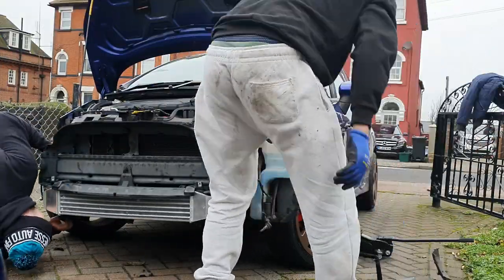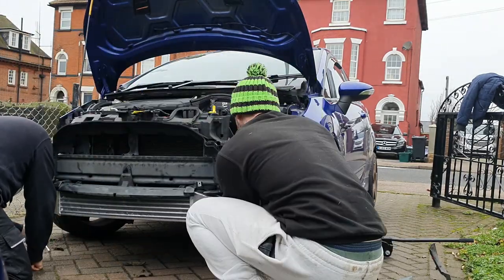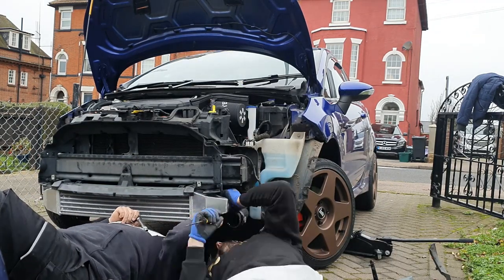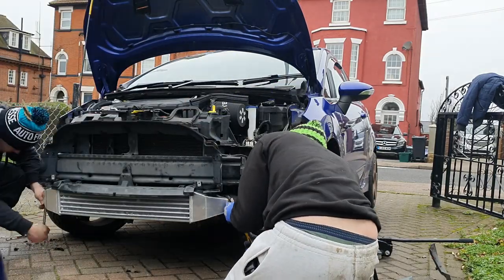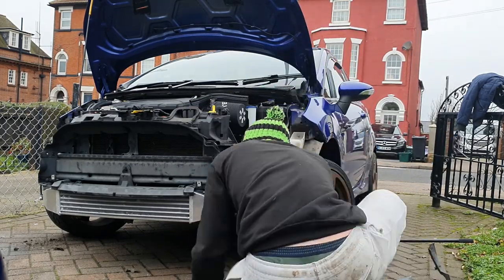This is when you know Jamie Pudney is not a mechanic — we ended up having to take loads of the plastic bits we'd just put on back off again to reach other bolts and tighten things up. There were a couple of jubilee clips that didn't want to play ball because they were a bit rusted, so Harry came to the rescue with a couple of new hose clips. They're all nice and tight now.